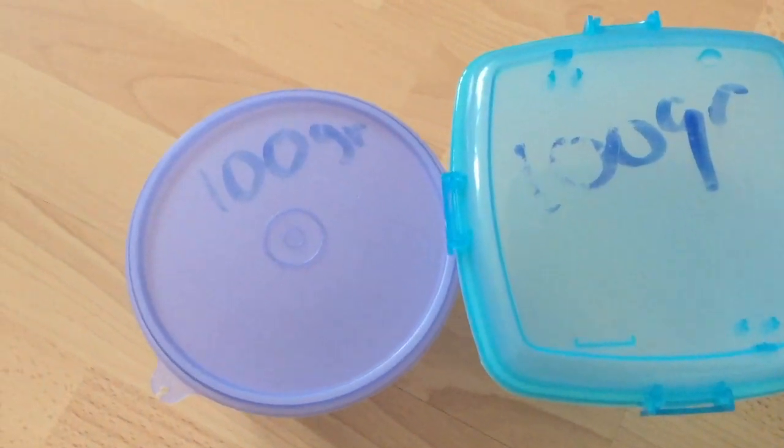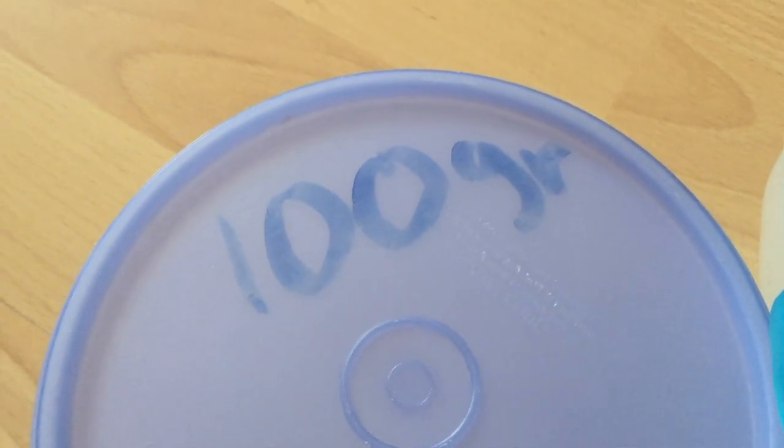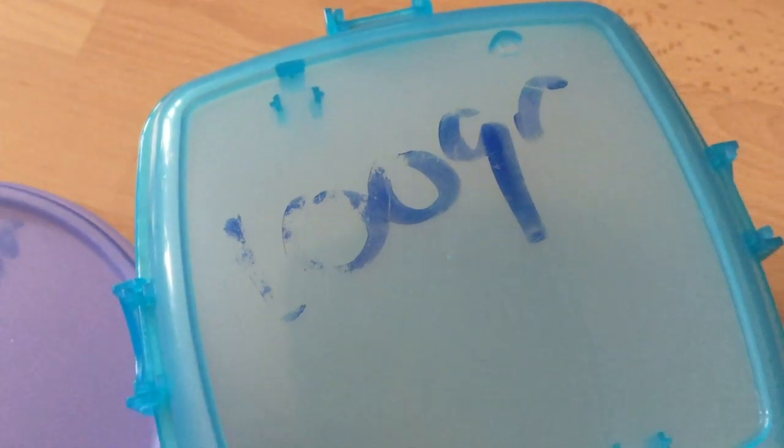The second thing is Tupperware. Everyone, especially students, has Tupperware at home — it's very handy to pack a snack, pack your lunch, or store leftovers. I have two Tupperware here which I brought to a little bulk shop. I had them weigh it for me — that's where you see the little weight indications on the lids. Then I put rice in one and buckwheat in the other. When you're at the counter, they just subtract the container weight from the total on the scale, so you only pay for what's inside the box, not the weight of the container itself.